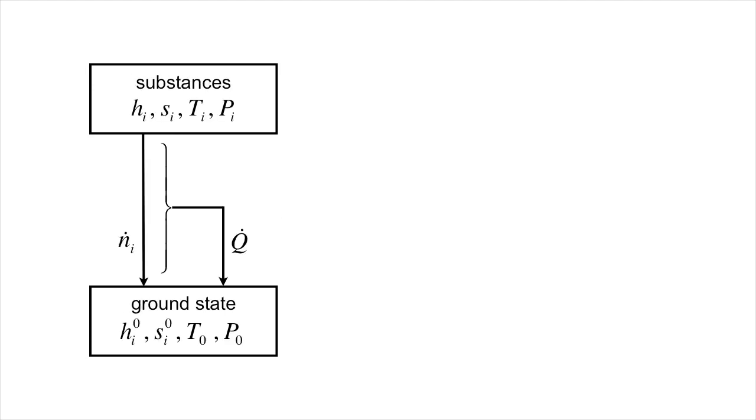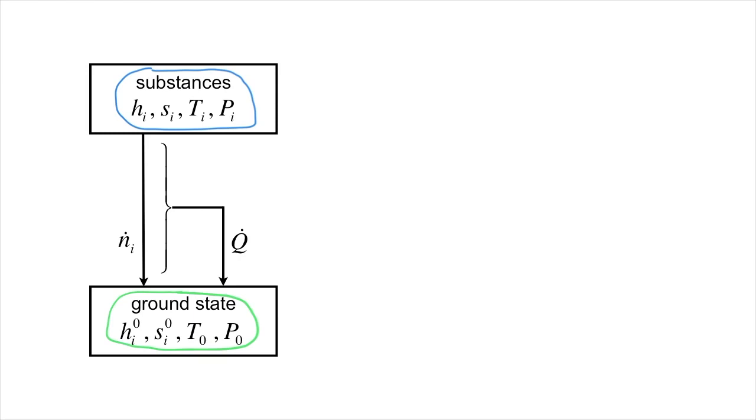In particular, imagine we have a more general source, comprised of one or more substances that are out of equilibrium with the environment. They can be out of equilibrium in many different ways. They can be at a higher or lower temperature. They can be at a higher or lower pressure. They can be unreacted substances like air and fuel that, given the opportunity, will react to release energy in the form of heat or work. Or they can be any combination of these things. But whatever state they're in, given some mechanism, these substances will want to relax to equilibrium with the environment by evolving or absorbing heat, expanding or contracting or reacting to form new compounds.